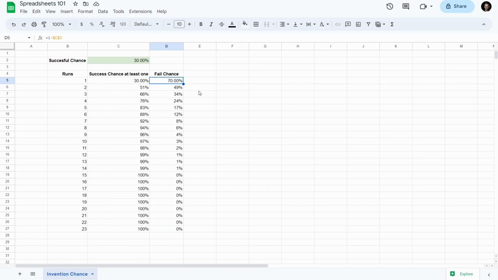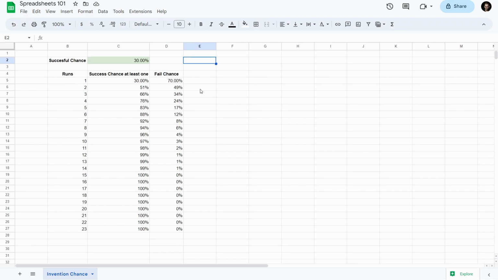So if we go back here, now we can see this makes a lot more sense. At 5 runs, there's an 83% chance that one of those 5 runs is going to succeed if you have a base success rate of 30%. So this makes a lot more sense, at least results wise. The other thing I'm now going to touch on is this is great. We now have this spreadsheet. It works exactly how we want it.